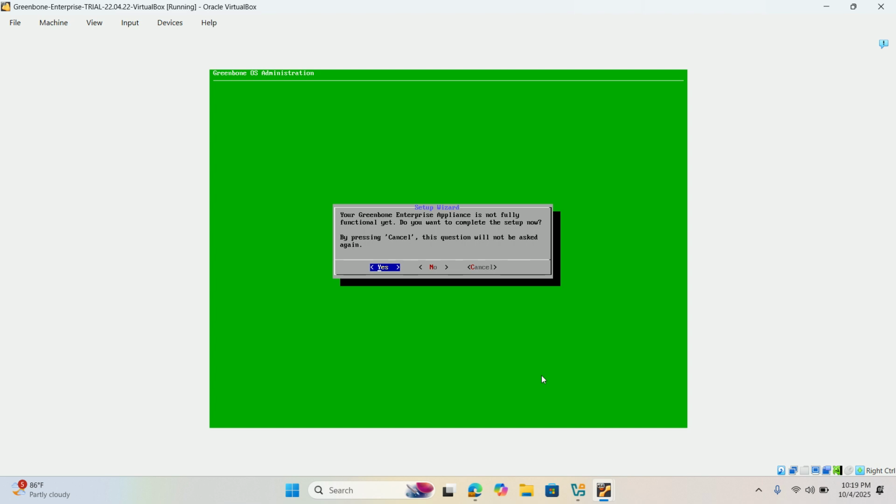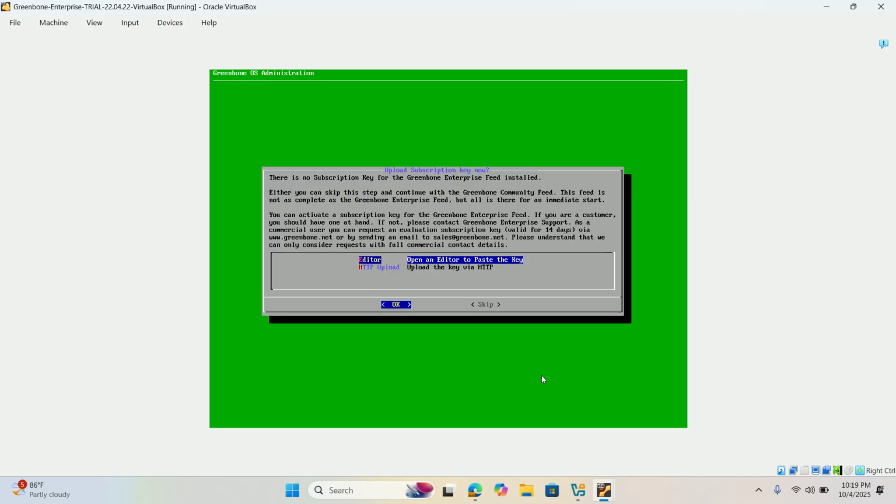Your Greenbone enterprise appliance is not fully functional. Yes, it is not fully functional. We have to do some configurations. So press S. And this part we have to skip because we are using the community edition.